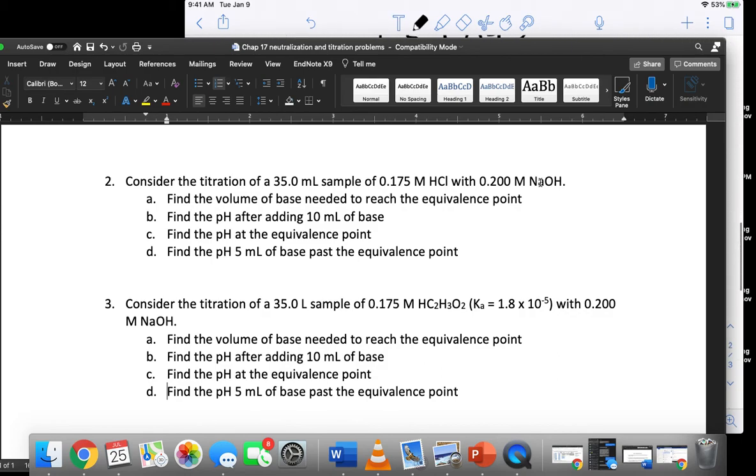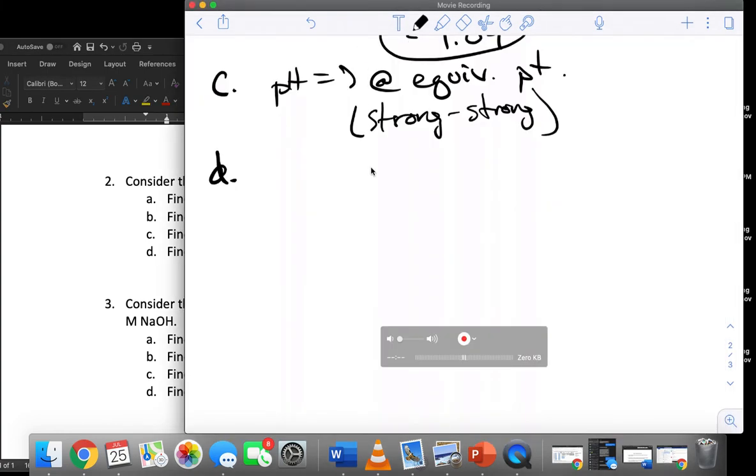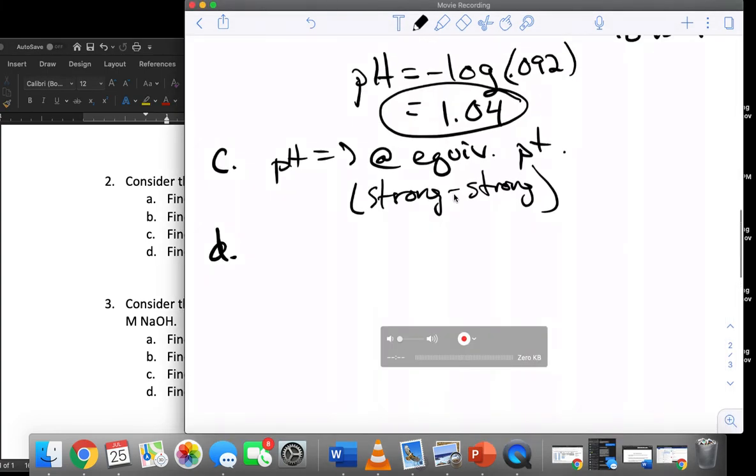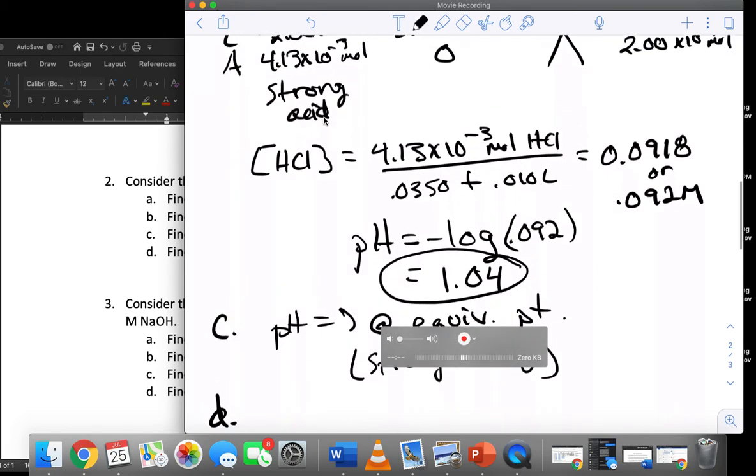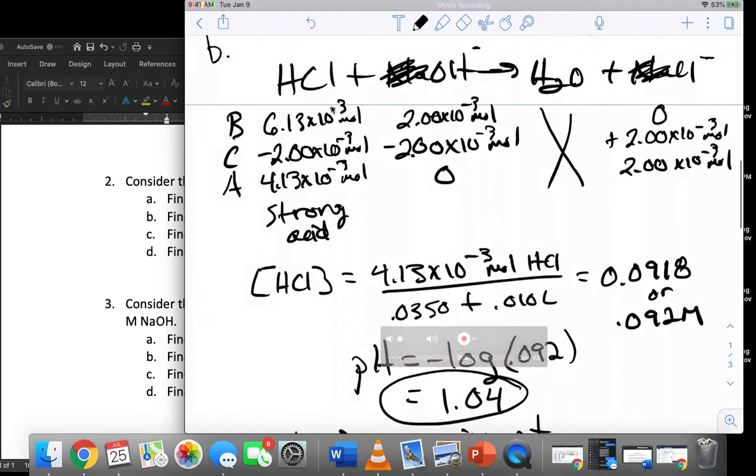All right, and then the last part for number 2 anyway, and I keep coming back here. Let me make sure I have this step shown. I keep turning to my screen and I'm not sure if I'm actually showing it. So let me rehash real quick what I had up here. I had my BCA table that I was filling out that had all of my moles of everything that I was putting in.